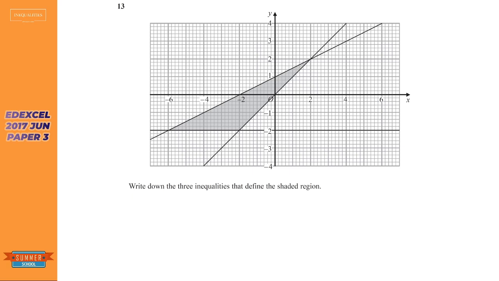So we are asked to write down three inequalities that define the shaded region. So at the start of this question, I would always pick a point that is in the shaded region. Now, if I can, I always pick the origin because it just makes the numbers easier. However, here the origin is on the line, so it's not necessarily good for what I want to use it for. So I want to pick a point, a nice easy point that's in the region, so I'm just going to pick this one, which is minus 1, 0. And that's going to be my test point.